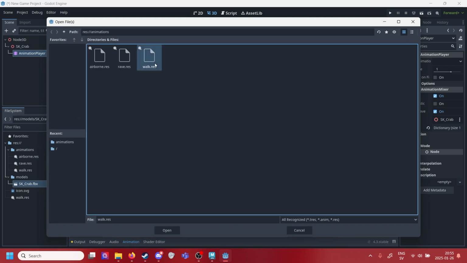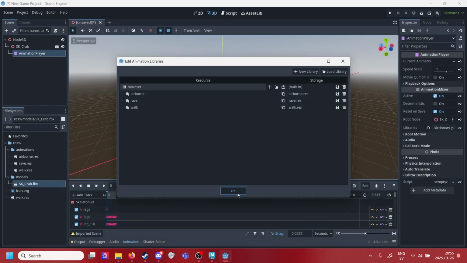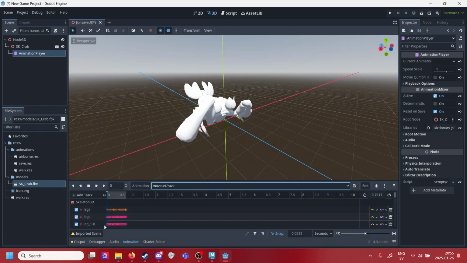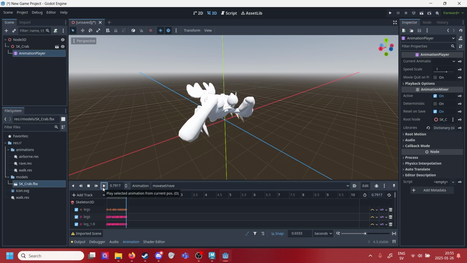We load, you navigate to the files we just created, and we open them. Just hit OK. And there you go. Now we have all of the animations we created in one animation player, in one list that's ready to use in an animation tree.